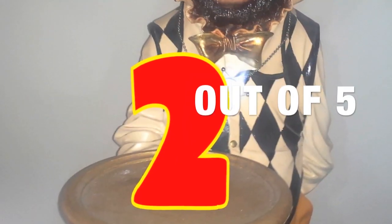This tastes like every microwavable sausage biscuit that you've ever gotten from a truck stop or gas station, a vending machine, any place with microwavable, frozen or refrigerated stuff like that. That's the exact taste that this has overall. It tastes like it just came out of the microwave, where previous to that it had been sitting in a vending machine maybe for like a week and a half. Yeah, this right here is a no-go for me. I'm going to give this a high 2 out of 5. But yeah, I can't even get it in the 3 category, because if somebody offered me a free one, I wouldn't take it.